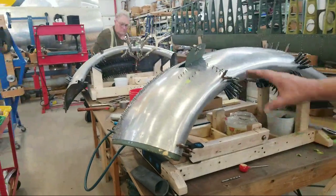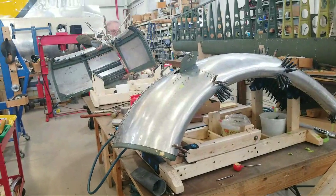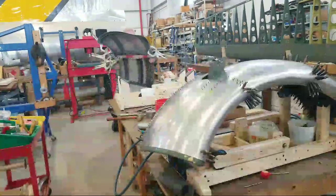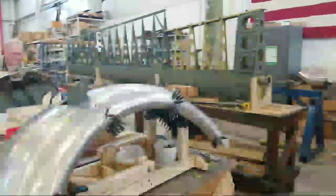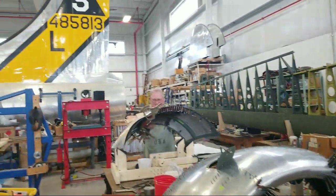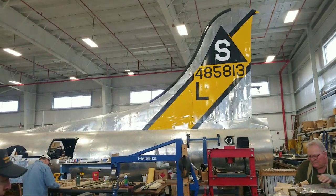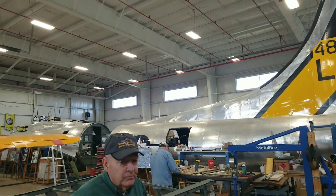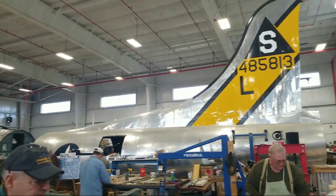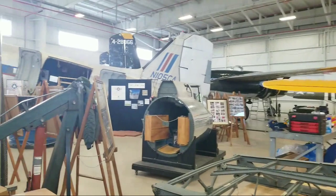All 4 engines, basically it's the same cowl ring, but you'll find out when you're in multiple cowling situations that one engine is real fussy about which cowl ring fits it, so they end up being kind of engine specific. You end up with number 3 engine being the toughest one to get cowling on. Stuff across the ramp.